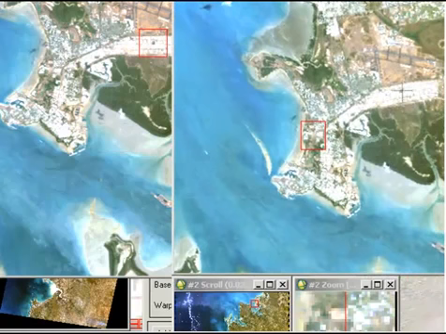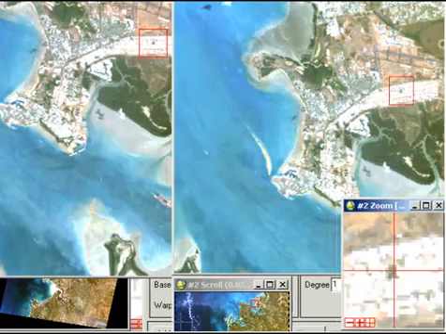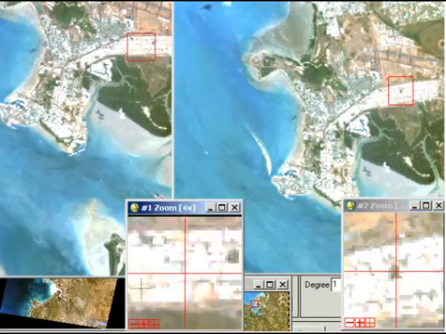So that's this spot over here, and I try and get my cursor. If you have a look at the zoom window, which is a little bit hard to see in this display here, I try to get the crosshair directly over the feature that we're suggesting is the same in both images here.